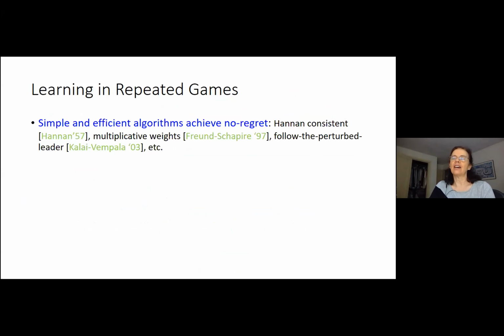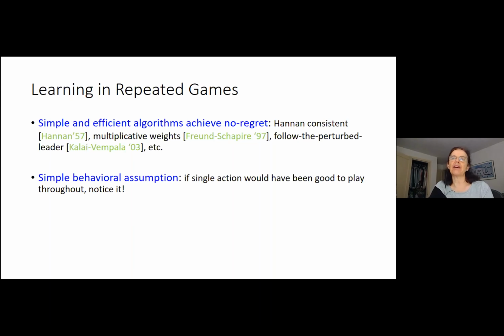First of all, the history of thinking about this kind of learning goes back to Hannan, before I was born, and it often goes under the name of Hannan consistent. There are multiple very, very simple algorithms, and actually maybe regret matching should have been on my list too. There are many super simple algorithms, basically saying that if something seemed really good in the past, then do that one.